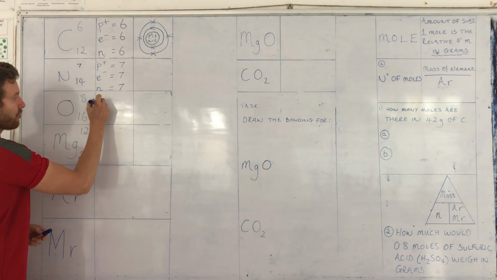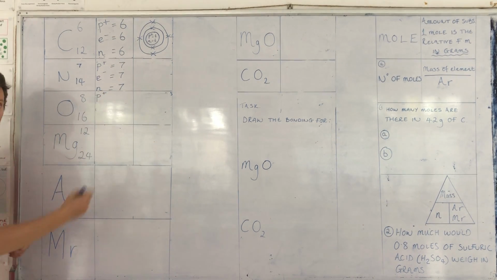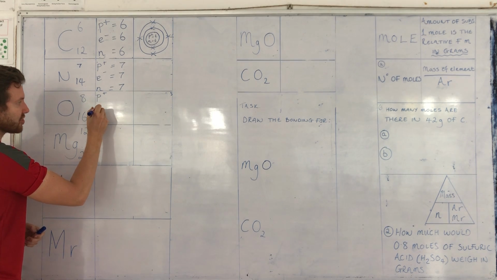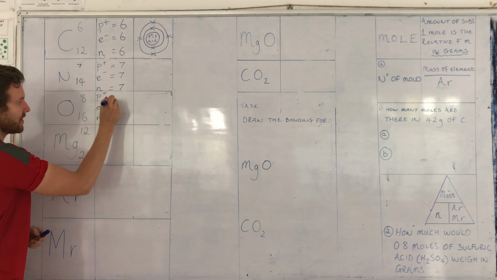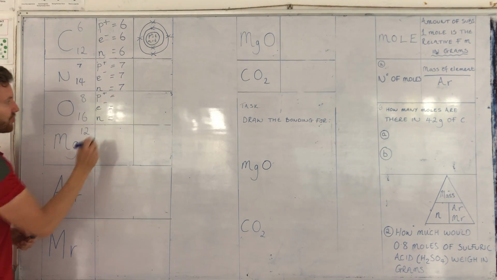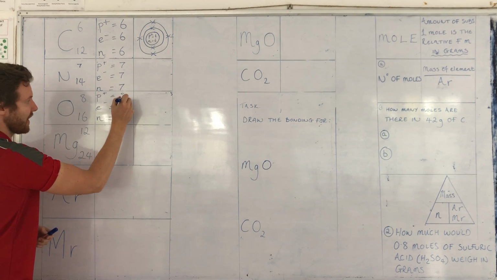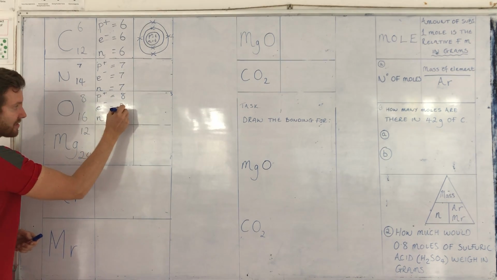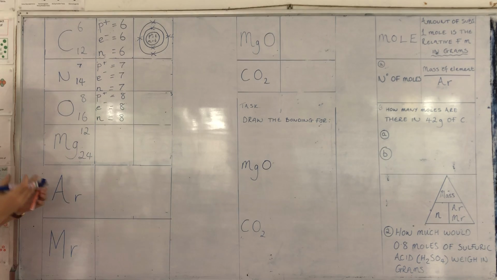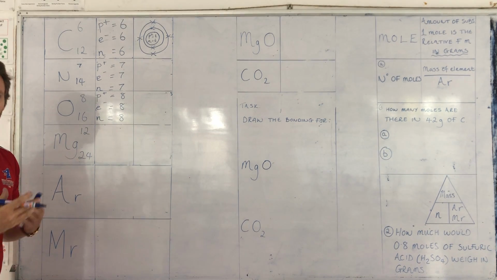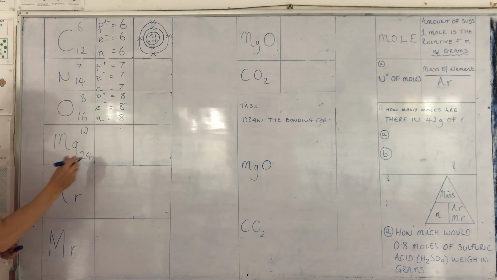Oxygen, okay, protons positively charged, let's follow these good habits, identify the charges upon these particles. Electrons negatively charged, and we have our neutrons. Yes, nice and simple, 8, 16 minus 8, 8. So there we see this pattern. For a lot of elements it is true, but we're always checking back.